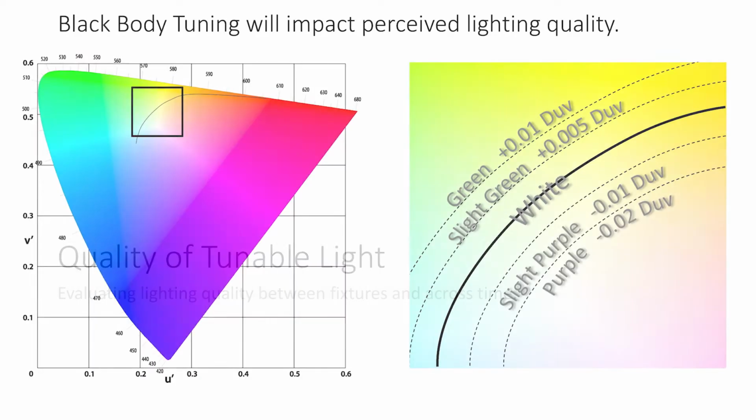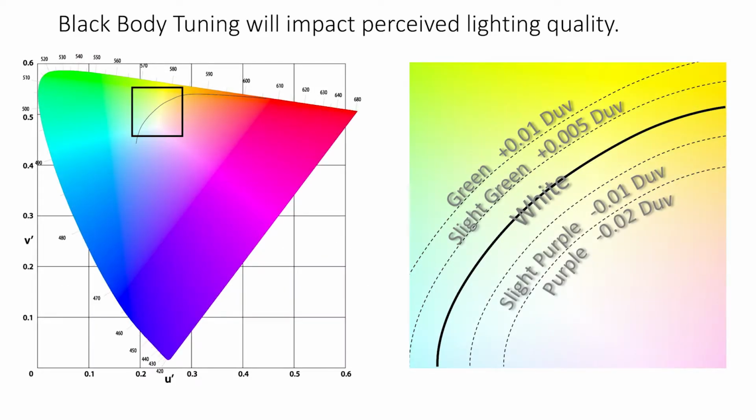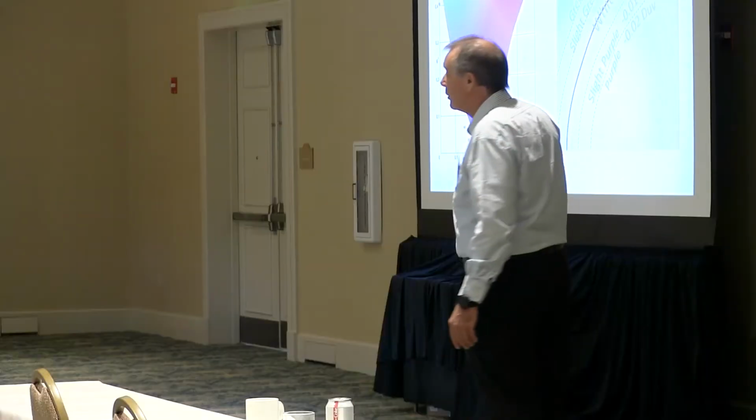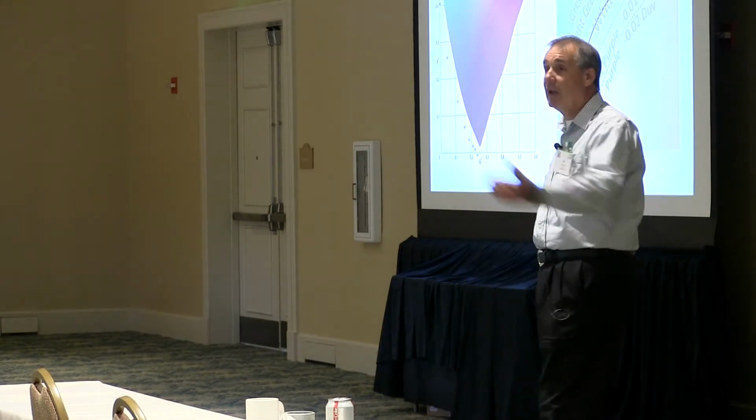So let's talk about the quality of light. I showed you a picture of this thing. This is the color space. In the space is a line, like a frowny face. That line is the black body curve. That represents the different colors of white. So if you mix green, red, and blue, you get some sort of color of white. And depending where you are on here, it's either reddish, orange, yellow, white, towards the bluish. Those are the color temperatures.